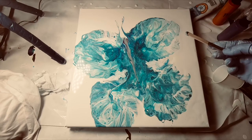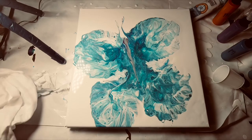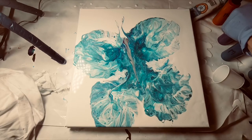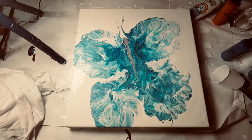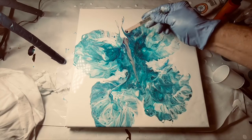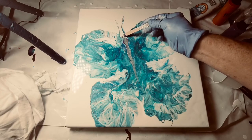Now that's a body, but he still needs a little head. Little tiny head. So let's see. What are we going with? Purple? Dab a little bit of purple on here. I'm going to put a little purple on my stick. Again, I'm just playing again today. Just having some fun. You know what? Maybe I'll make him some eyes. How about some eyes right there?